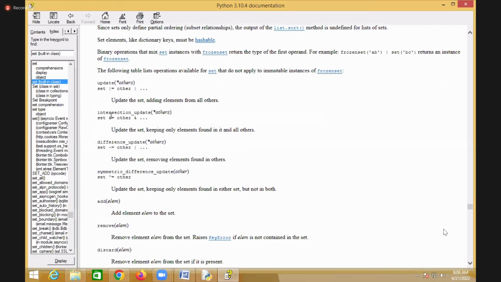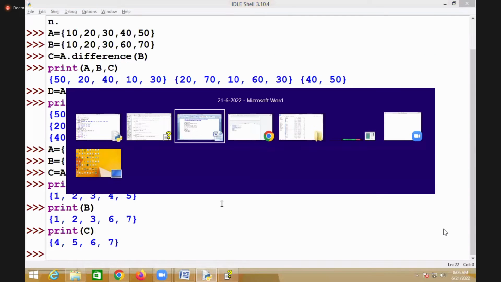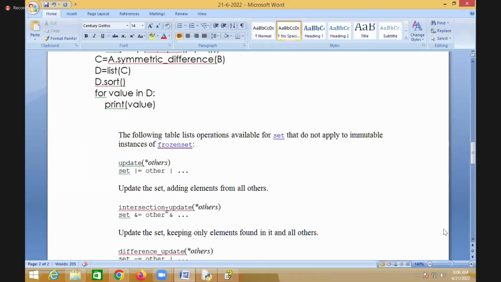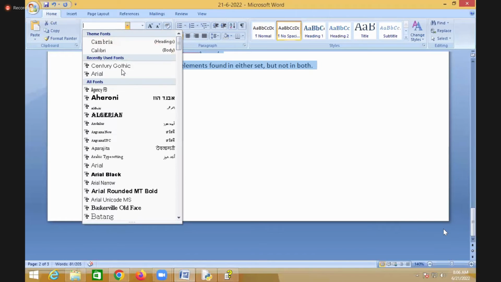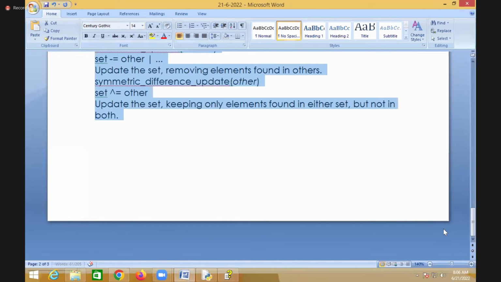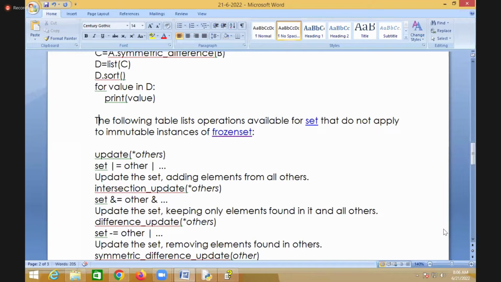So what are the mutable operations? These are mutable operations. The following table lists operations available for set that do not apply to immutable instances of frozen set.